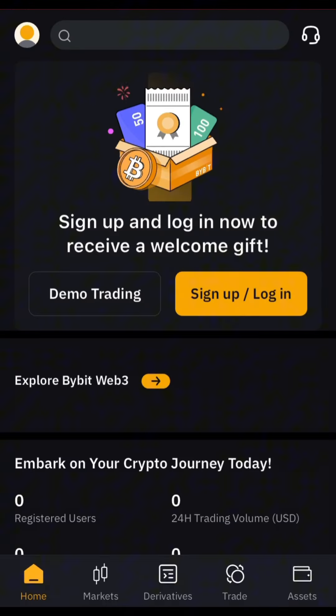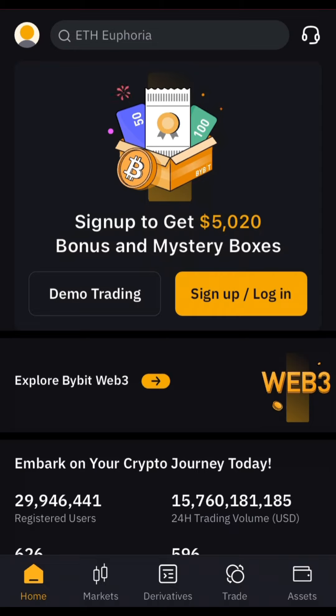But you can still trade your cryptocurrency with Bybit. Bybit still has the NGN currency pair on their P2P. So you can still sign up on Bybit and use it to trade your cryptocurrency for now — to buy and sell your Bitcoin. Just go to your Google Play Store or Apple Store to download the Bybit app.